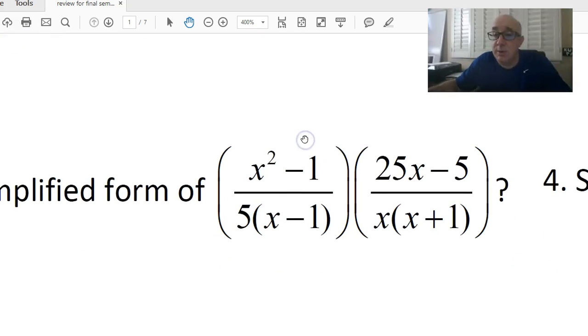This here is multiplication, but it's just a hyped up version of what I just talked about. You'd factor this, you would factor this. These look fairly factored, and then you begin what we call simplifying, or dividing out common values.